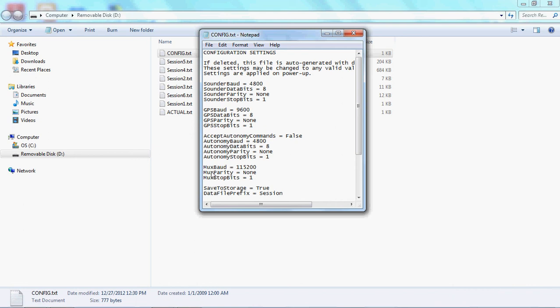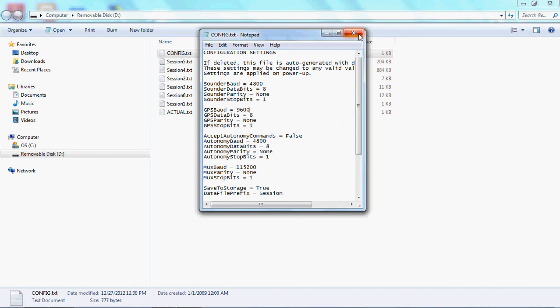The MUX board is the output board of the Z-Boat CCM, so your Shore radio needs to be set to accept the 115/200 baud rate. And you don't need to worry about deleting this config.txt file. If you accidentally delete it, it will be automatically refreshed, so you don't need to worry about that.